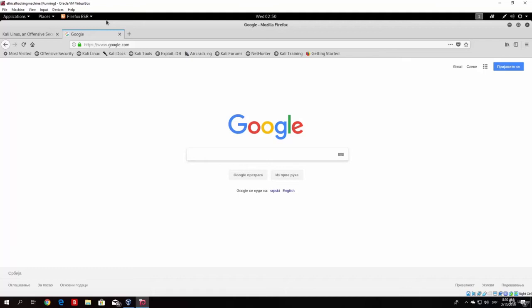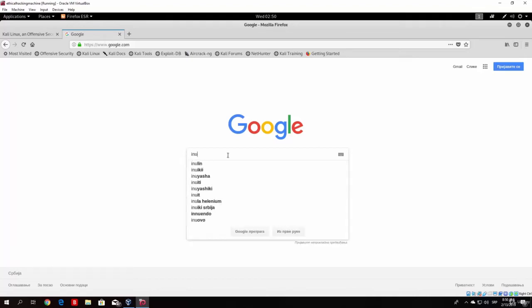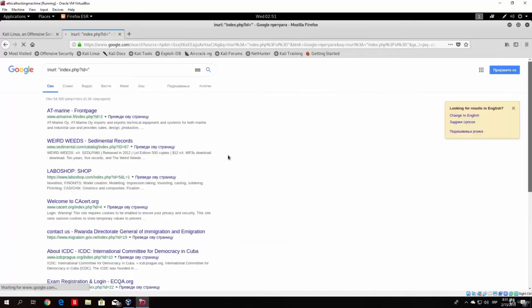In the Google search bar, you type inurl, then the two dots, space, then the apostrophe, then index.php question mark, and then id equals, then an apostrophe once again. This will find all the websites that end in index.php?id= and then some number.